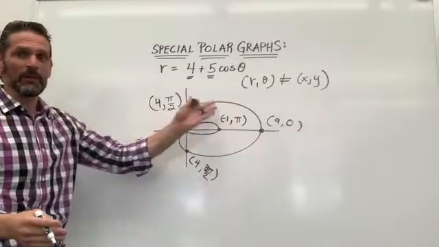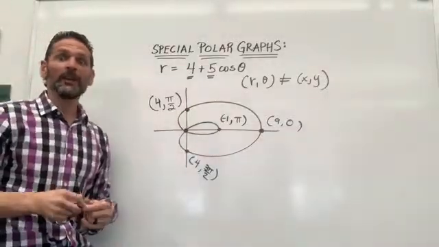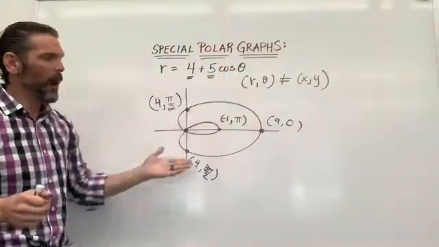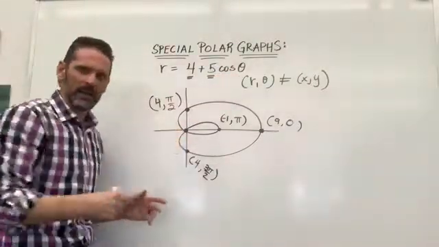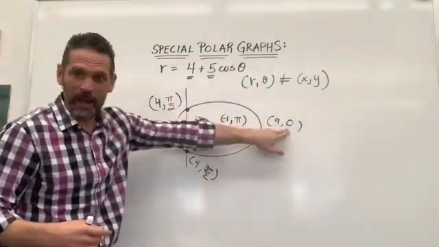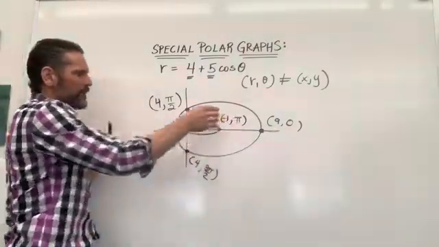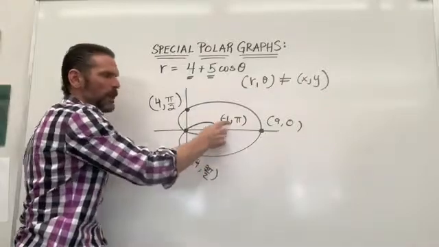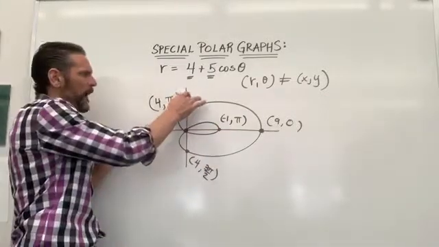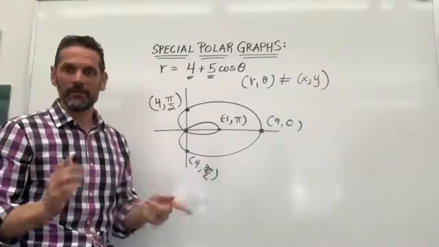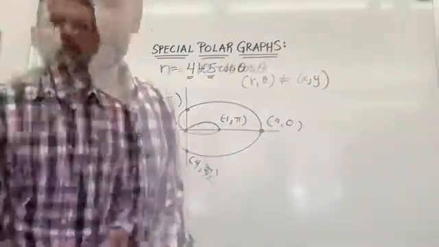So I can nail down those points pretty quickly. I don't have to guess. I can plug in for theta. Now, I didn't pick random points. I know it looks like this, so I took a good guess that that was a 0 angle. I know this can't be 0 because 0 gives me 9, so I thought, well, maybe I'm reflecting over the pole, which means I'd have to be at pi. If I'm up here, I guessed at pi over 2, and I guessed at 3 pi over 2, and I was right. That feels good, doesn't it?